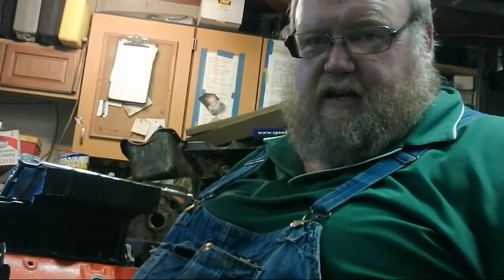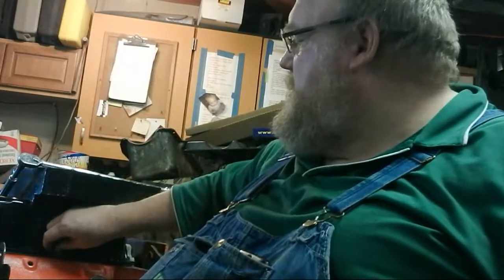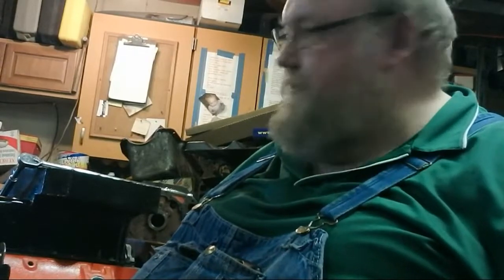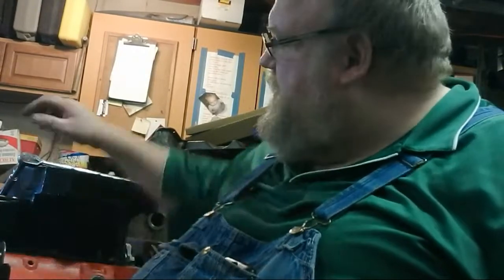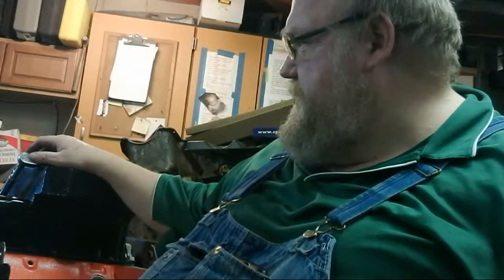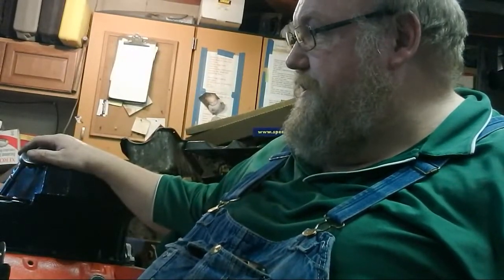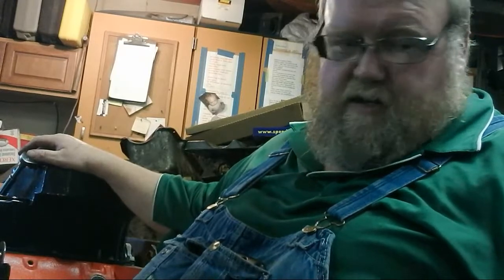Hey 56, how you doing? Yeah, I'm trying to get the 383 upright here once we get the oil pan finished bolted on, and we'll be good to go. Get her upright, put the harmonic balancer on, and then we're going to put it on the engine stand. Then we can get her fired up maybe this next week. If anything, it's just going on the engine stand to free up another motor stand and make some room in here, as we got the 406 build coming, the 377, another one.